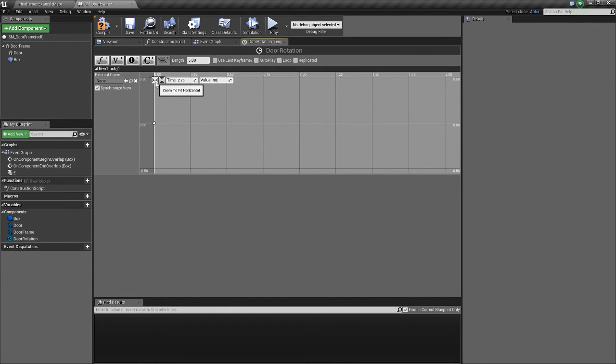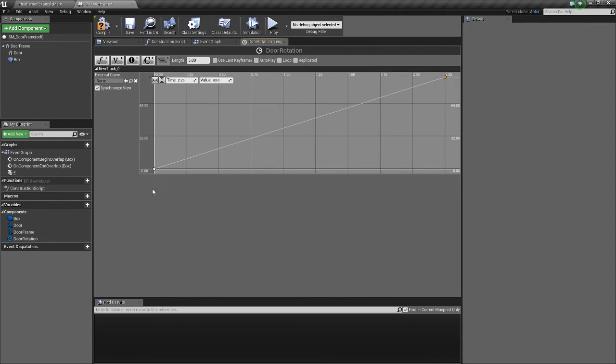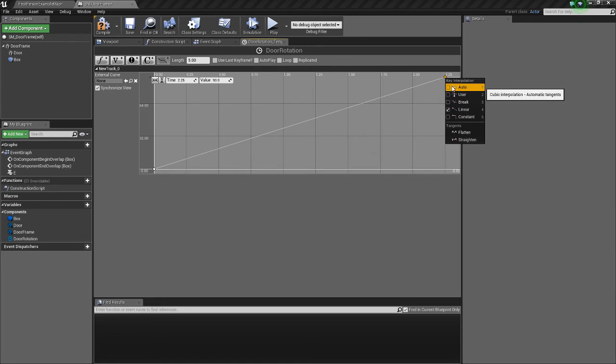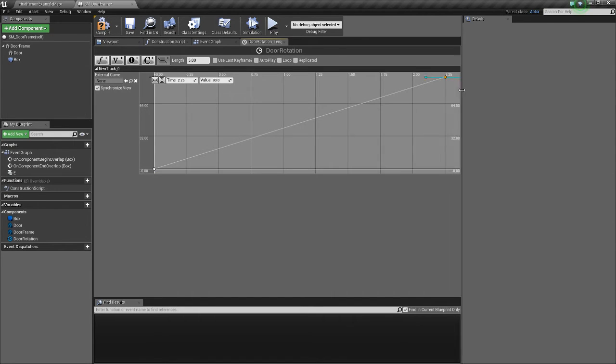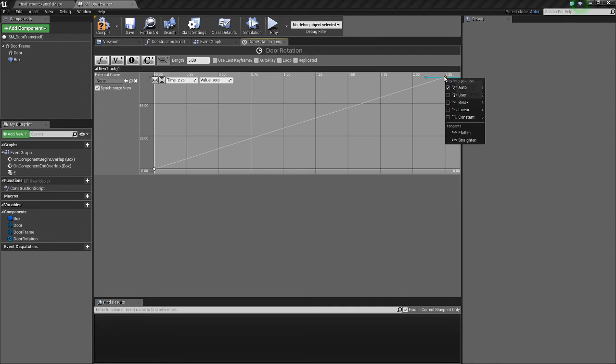You want to click zoom to fit horizontal and zoom to fit vertical. This will pretty much set it so it's a pretty clear space. Down here you want to do a shift click, and then right click this one up here, and it will go to auto, if I've done that right. Okay, I didn't do it right apparently.